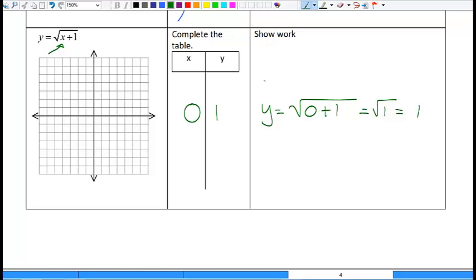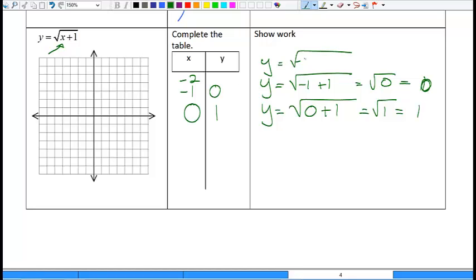So I am considering what happens if you plugged in negative 1. The square root of negative 1 plus 1, that gets me the square root of 0. Hey, look at that. That works. Oops, and that's 0. What if I plugged in negative 2? The square root of negative 2 plus 1 is the square root of negative... nope. That is not going to work. So it looks like negative 1 comma 0 is my first working value.